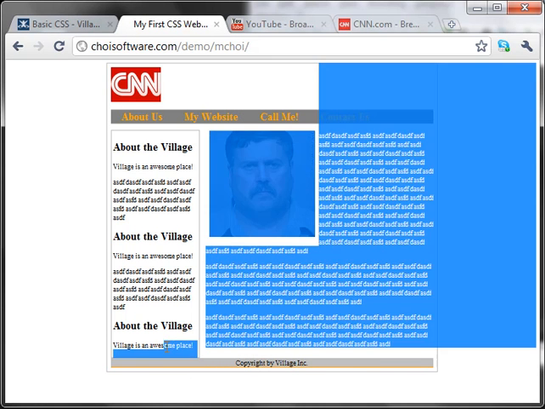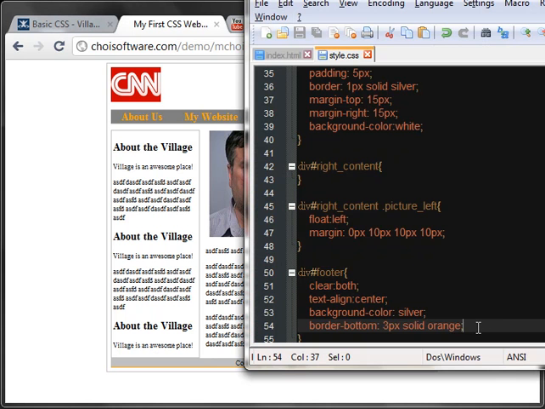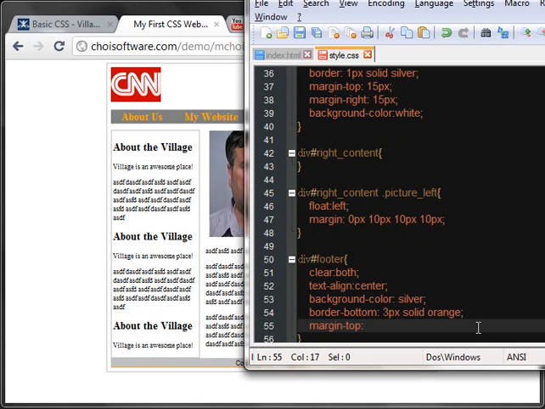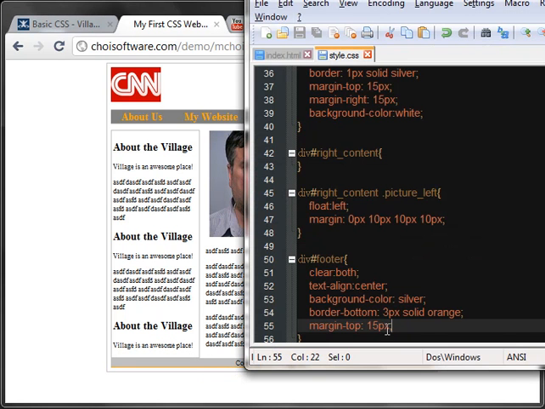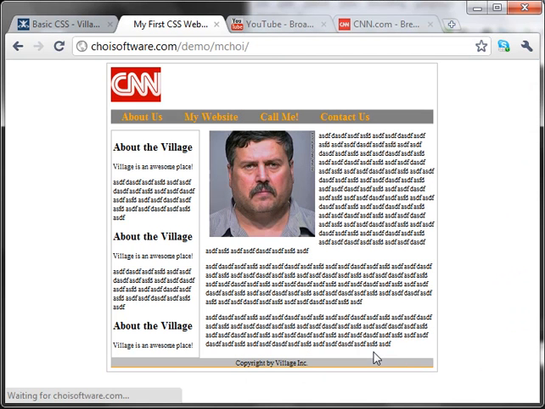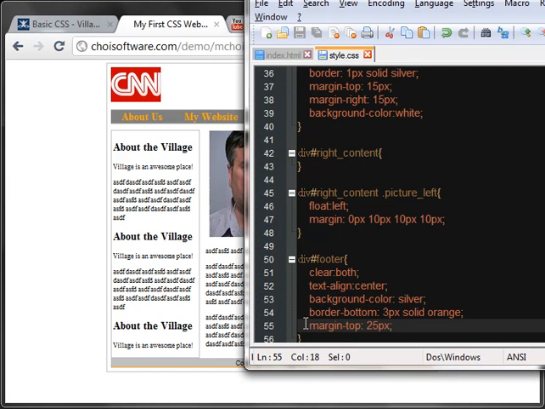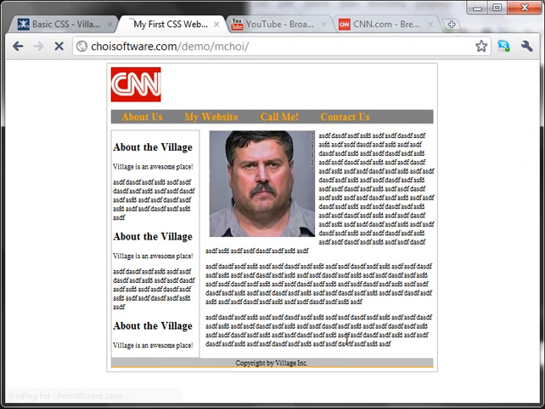And see that's too close to that one. So let's say I want anything, I need at least 15 pixel of space on the top. And it's a little tricky when things are floating. So again, this just shows that I'm not a master of this. Okay, so that didn't work. Okay, so even I am not so good. That should give you some hope.